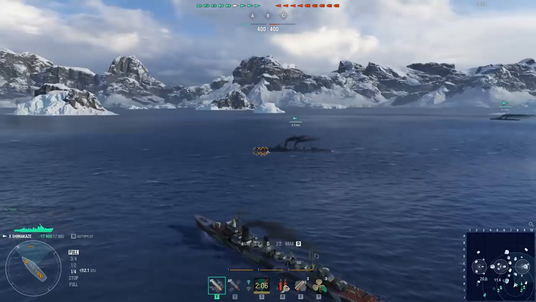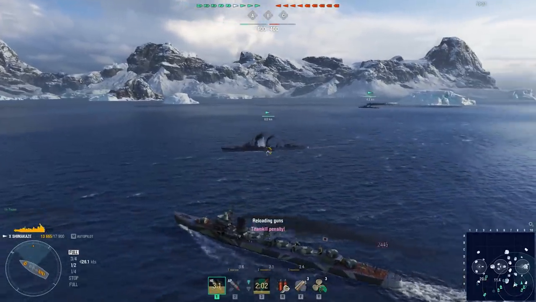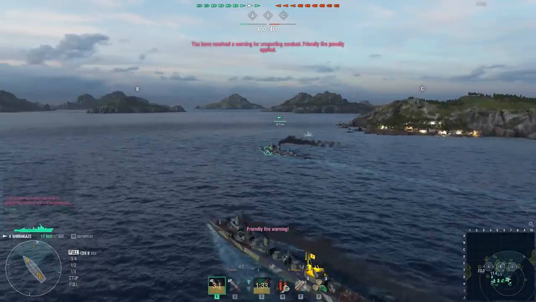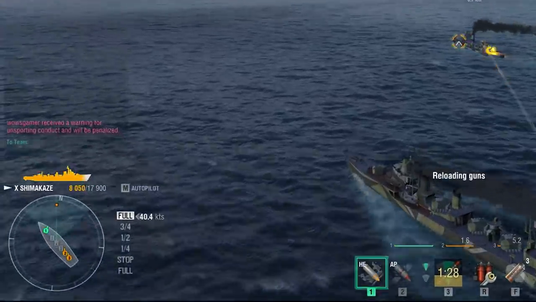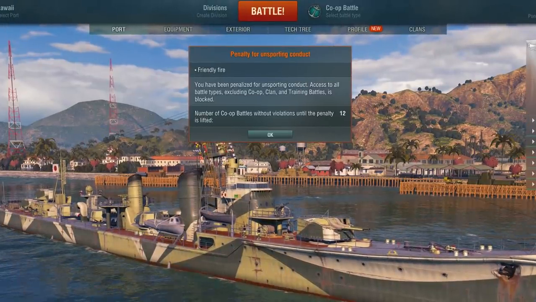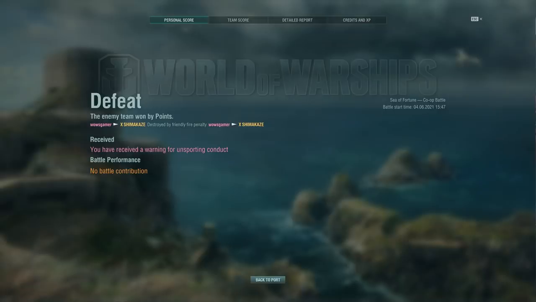But don't think that you can now torpedo your allies or pelt them with shells and go unpunished. Doing so may result in a warning for unsportsmanlike conduct being issued. If the perpetrator doesn't stop, the punishment will be stricter. They'll first receive an HP penalty, and if they continue, they'll be sent to co-op battles to think about their behavior. Any players who are issued warnings for unsportsmanlike conduct in a battle do not earn any credits or XP for that battle.